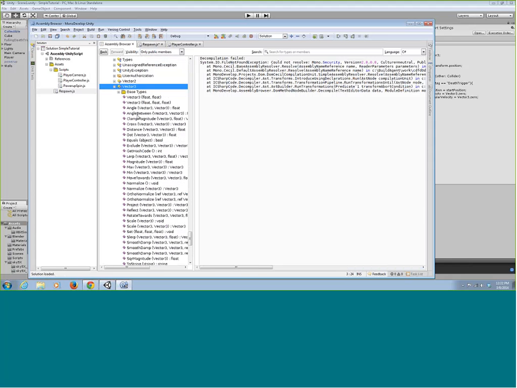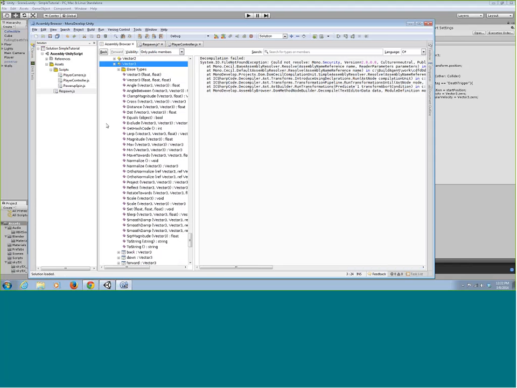You can see here are all the properties of the Vector3 object type. Some of this stuff, you may have seen if you've had physics or linear algebra, or a little bit in pre-calculus, where you have things like cross products, dot products, adding vectors, subtracting vectors, that kind of thing. So you can see there are some built-in methods that do that sort of stuff. We're not going to have any use for that today.